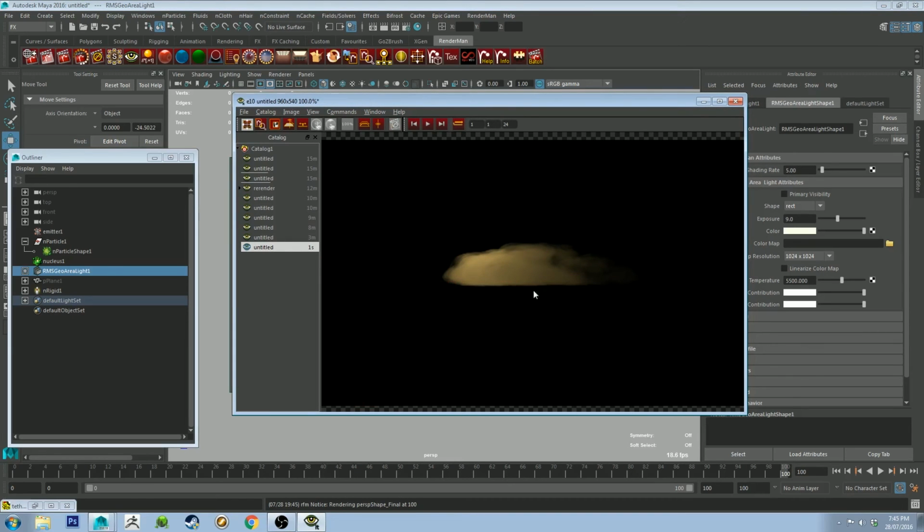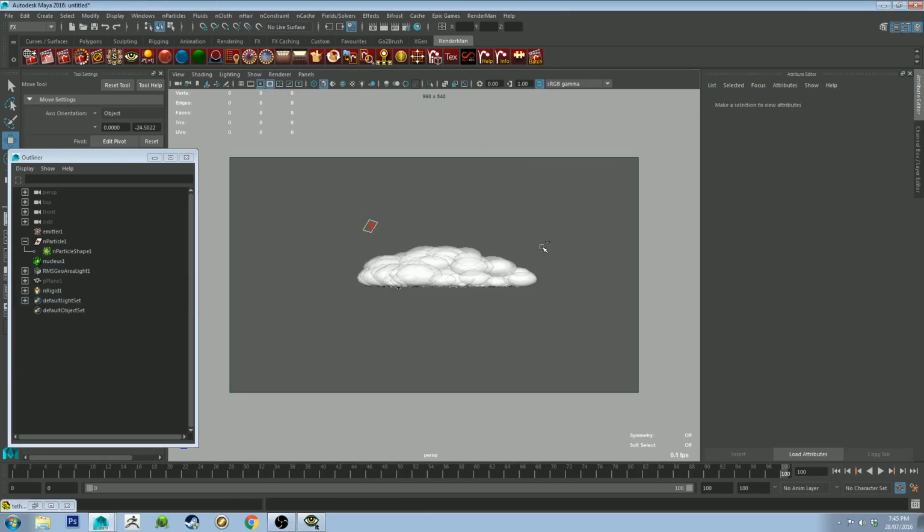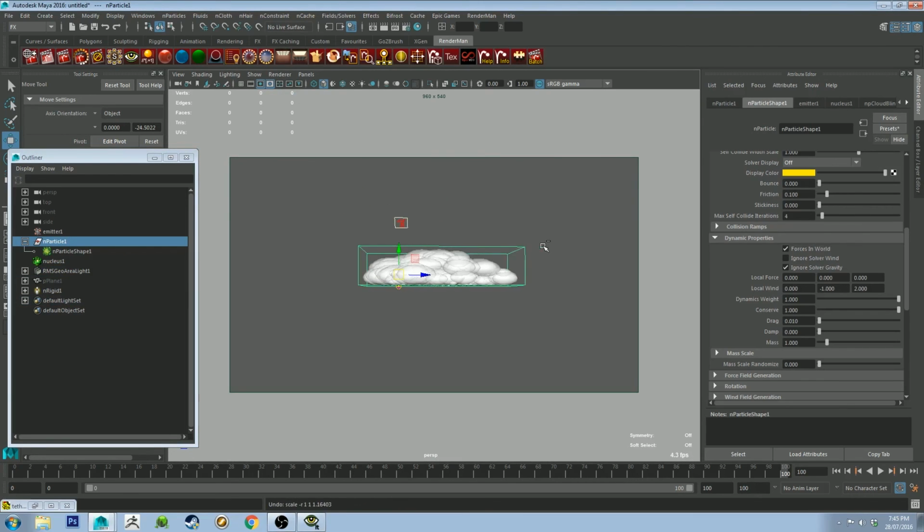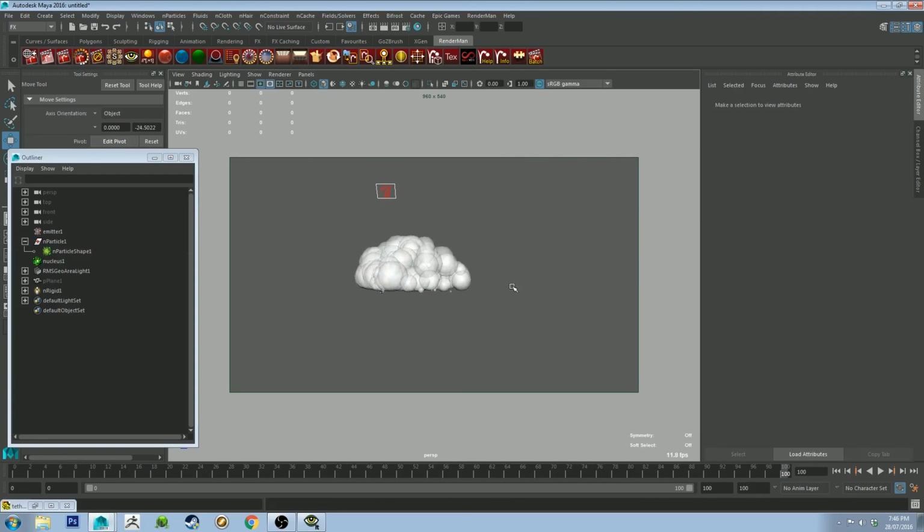Alright, so that's starting to look a little bit more like a cloud you might see in the sky. We could probably play with the density a little bit more. It looks probably a little bit too dense around there, but it's got some nice things happening on this right hand side. But that just gives you an idea of the ways you can control it really easily. I just did it with the transform just then. I'm just going to Control Z back to that being its normal size.